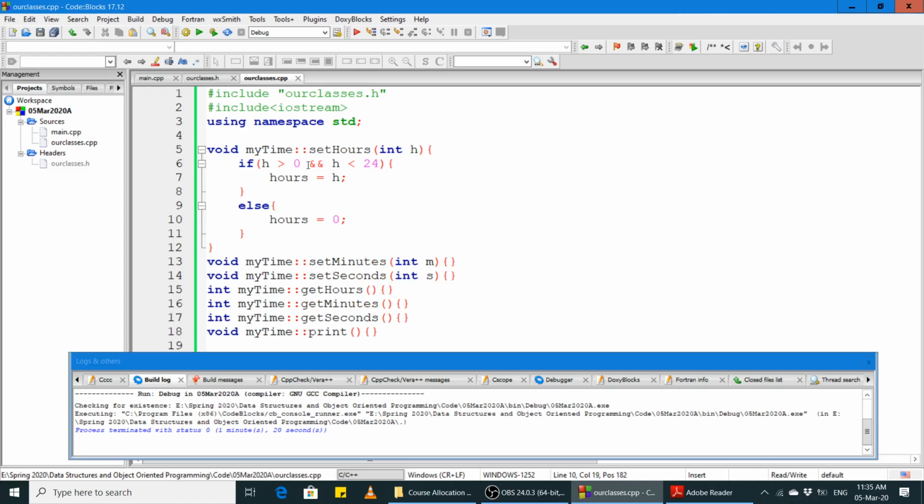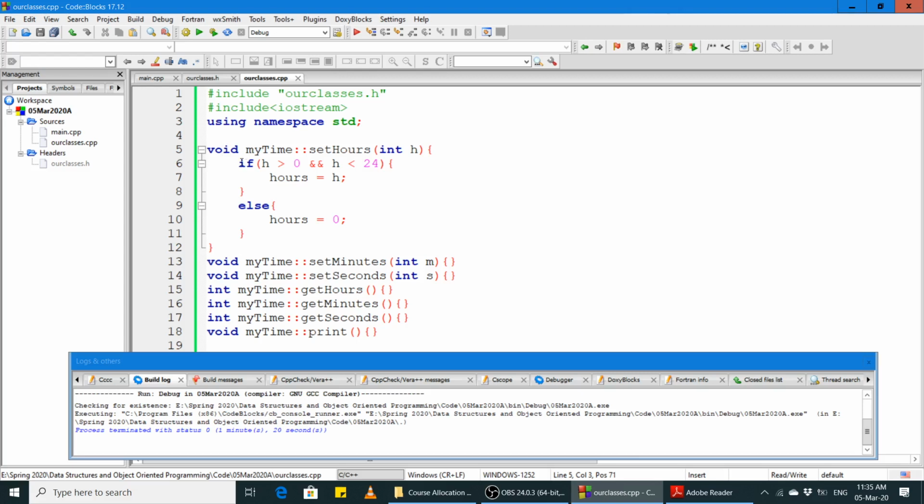If the user provides an incorrect value, that is what we should do. Now, this is a point for later discussion: should this function return some value or not? Right now I'm not returning any value, but you can return some value to inform the user what happened to the input. Was it a valid input or invalid input, did we assign it or not? You can relay that kind of information through a return value, but we may discuss it later on.